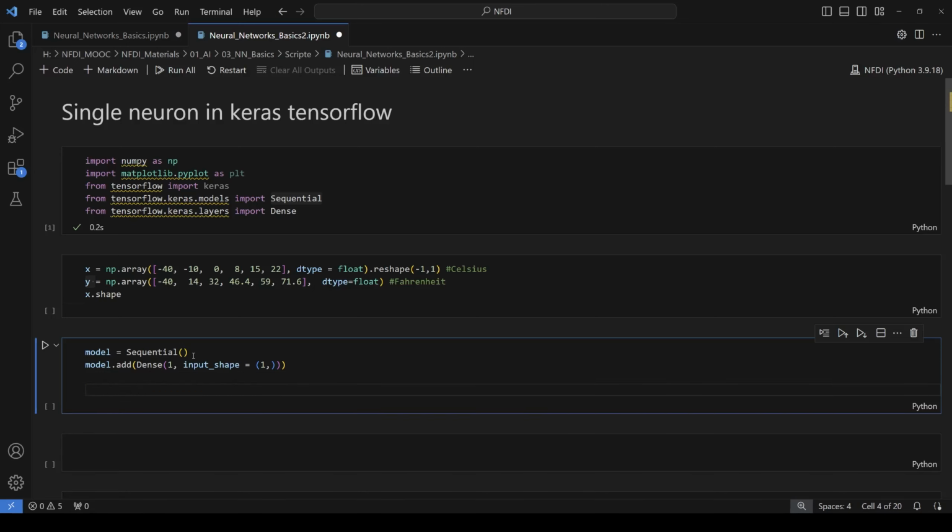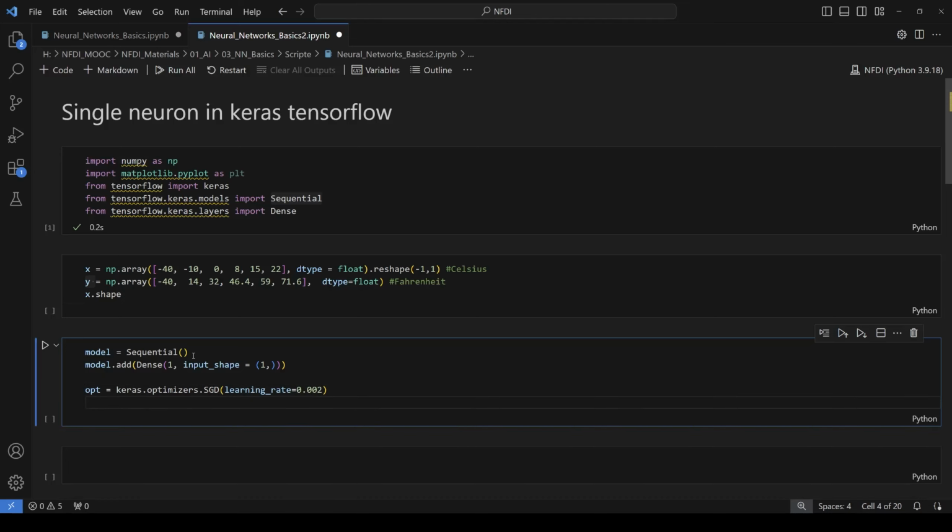Next, we need to specify the optimizer we want to use, and I will save this information in a variable called opt. Here I call keras.optimizers.SGD for stochastic gradient descent and specify a corresponding learning rate of, let's say, 0.002.